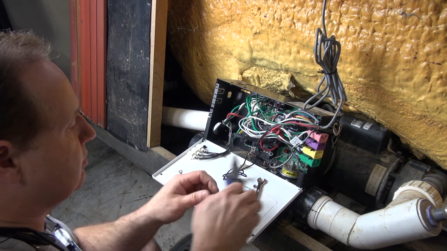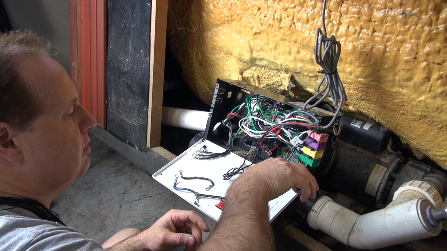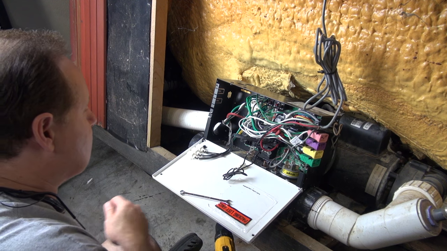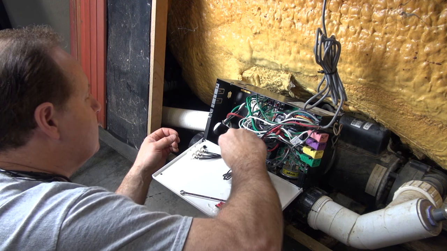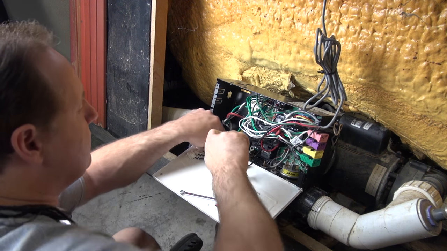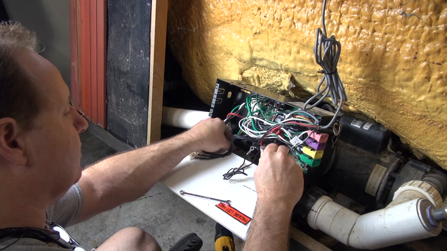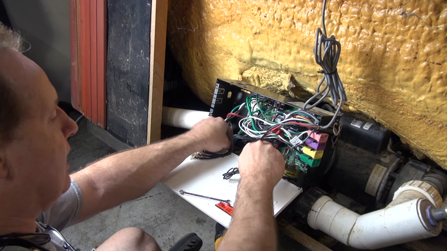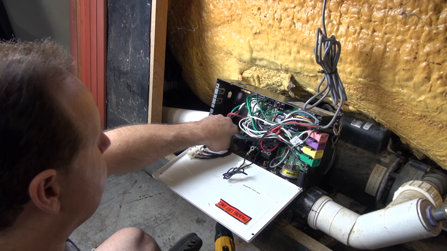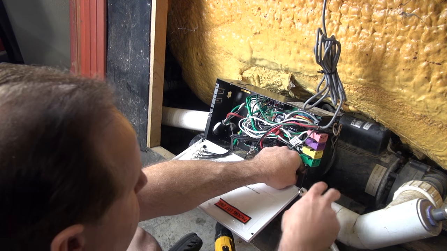Now, I'm going to loosen, take the wires loose on the pressure switch, one here, one here. And I'm going to set this over to the side. And I'm going to loosen these nuts right here, which hold the heater tube into the body of the metal pack. This is a Gecko board in a Hydroquip pack, and basically what Hydroquip does is buys boards from Gecko and Balboa, and builds their own packs with them. So that's what this is.